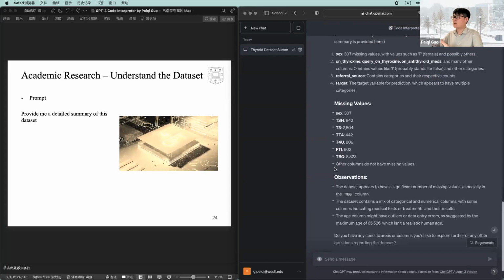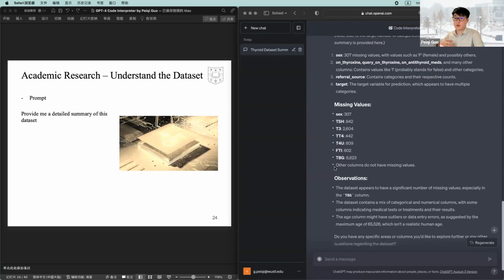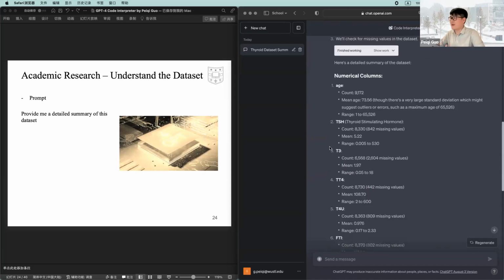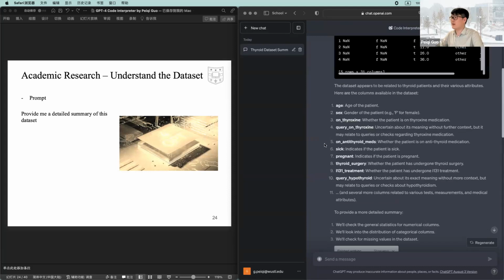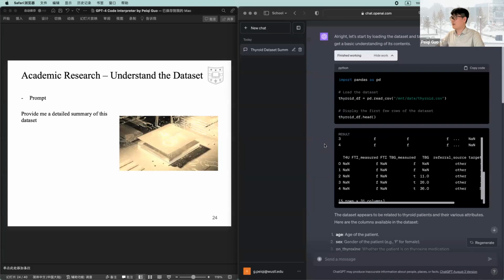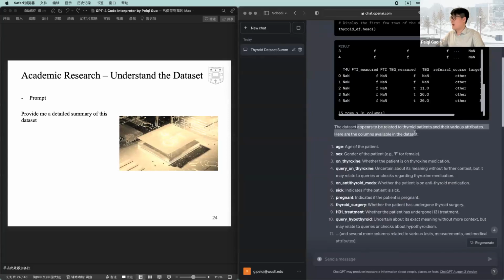So let's go back to the start and let me explain, and let's see if you can quickly get a basic understanding of this data set. As we said, this data set is about thyroid patients and their various attributes.